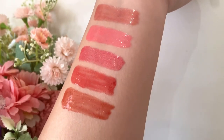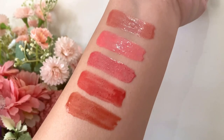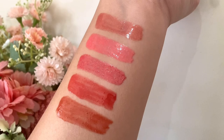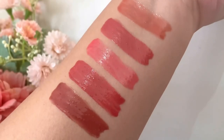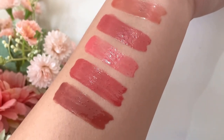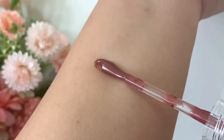I'll try to keep this review short by saying that I love the extensiveness of the shades. They all look nice and you can get them in different finishes. I definitely think that they can expand the shades by adding a bit more browns because I love the Brown 01, but overall I'm really satisfied with the shades.